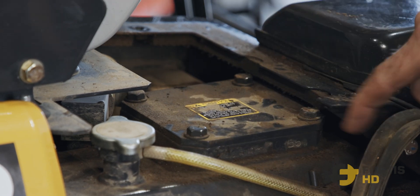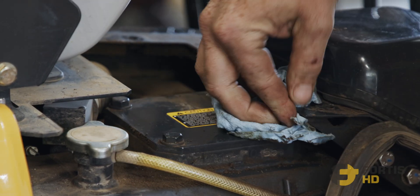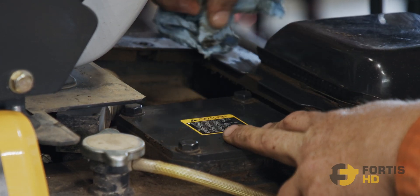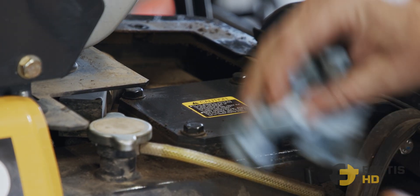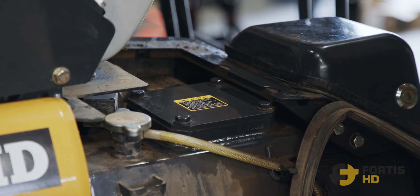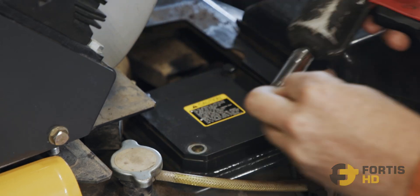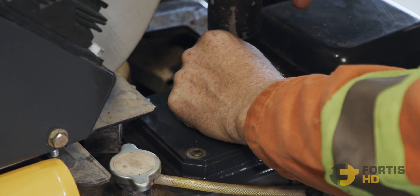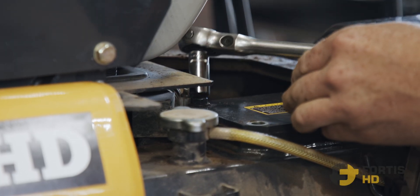There's a little bit of dirt and dust, a little bit oily up here from the last time it was changed. I like to wipe it off so when we remove this lid, there's no chance of any oily dirt or dust getting into the hydraulic system and contaminating anything. Next step is to remove these four bolts and remove the hydraulic filter lid — it's 13mm as well. There is a spring underneath this lid, so I like to go across from each other. We might need a ratchet for one of the bolts.